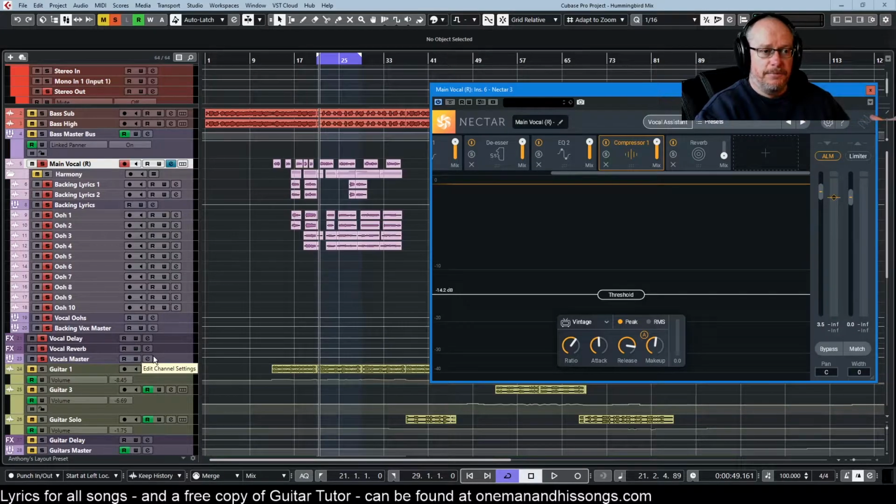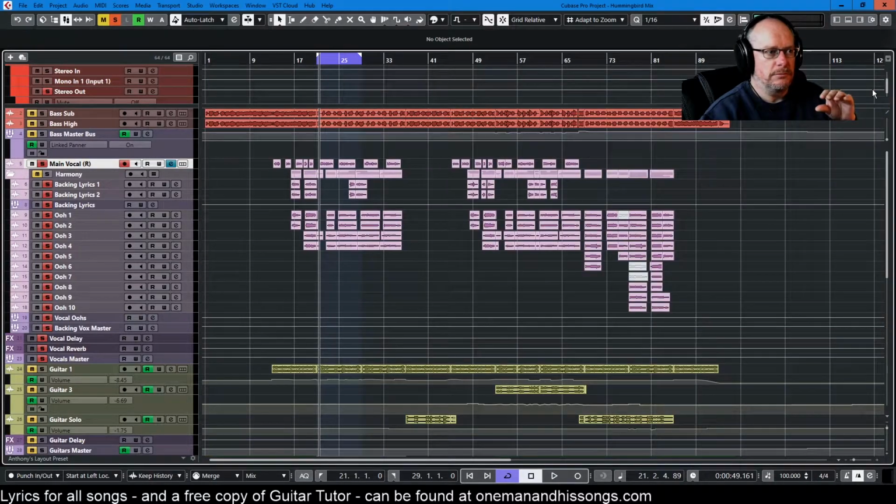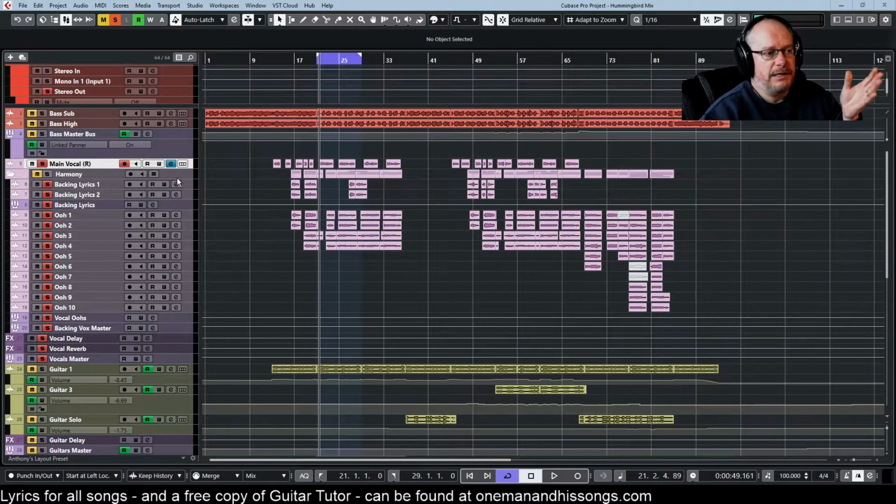I really like the overall sound of the oohs and the ahs as they are, and the backing vocals as well. So having come to the conclusion that what Nectar was doing out of the box was detracting from the backing vocals but enhancing the lead vocals, I've just let it loose on the lead vocals and taken it off the backing vocals, and that sounds like a good day one compromise where I'm not fiddling for the sake of it. I'm not applying effects just because they can be done. I've used my ears and said, this sounds better, that sounds worse, let's do the stuff that sounds good. Makes sense? Okay, so that's the vocals.